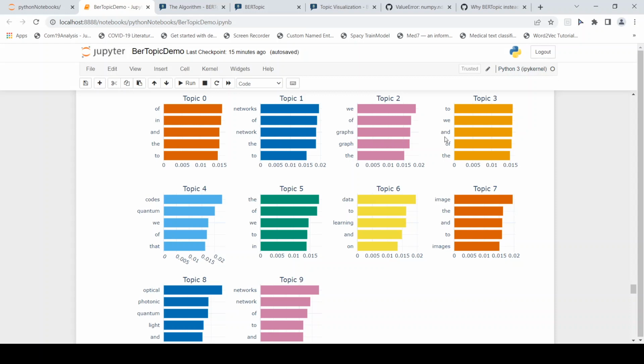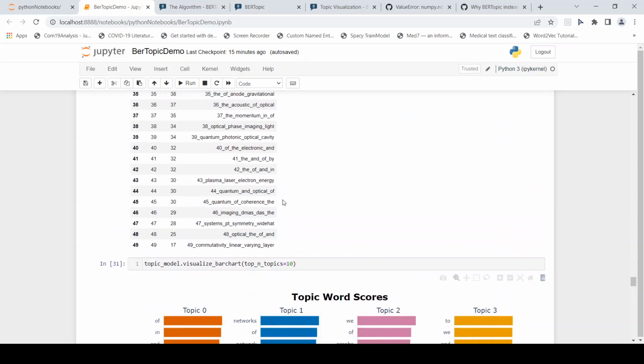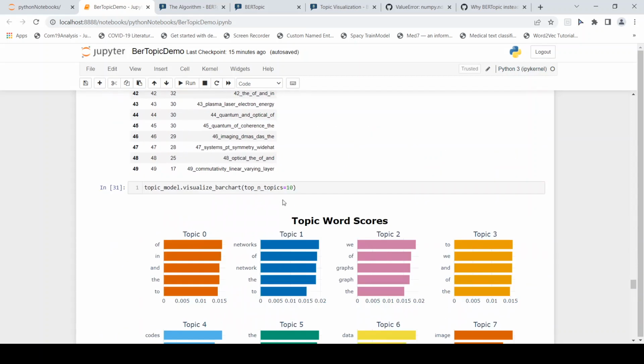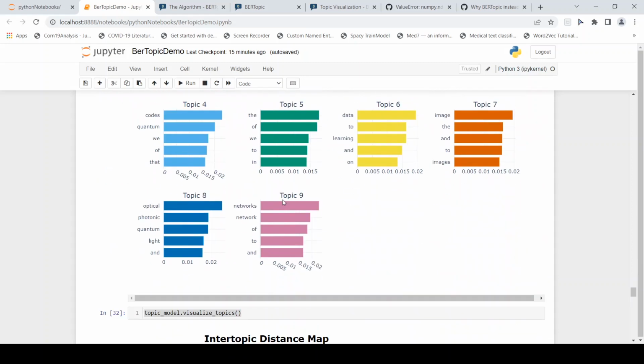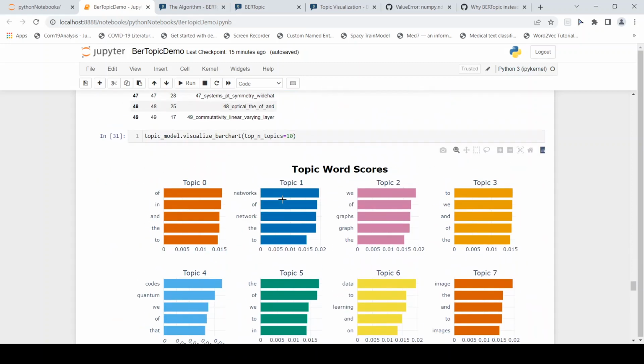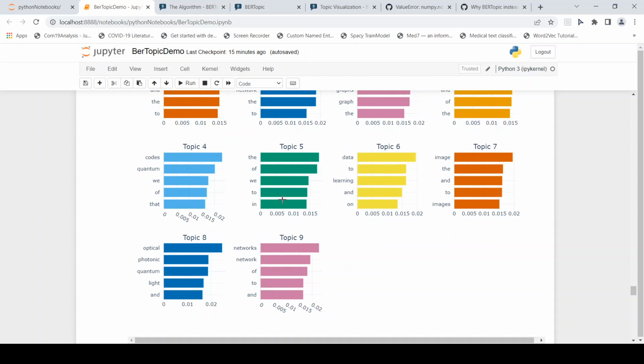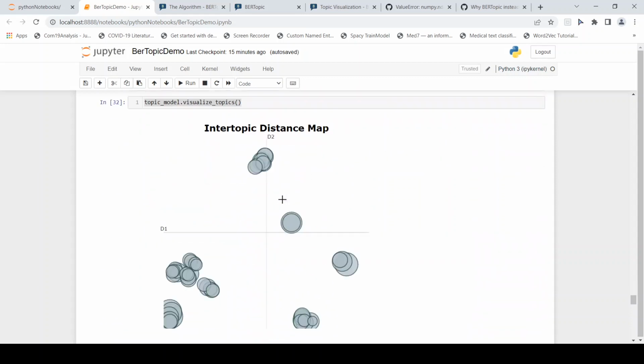Probably a deeper investigation is required, like why stop words are coming as top words within a topic. Probably this k-means algorithm may not be better at clustering here, or maybe if you pre-process and remove some of these words before giving it to the sentence embeddings, it might give good results. Even if you visualize the topics, some are good, but some kind of overlap, and it may not be as good as the previous case, where the topics were much better.